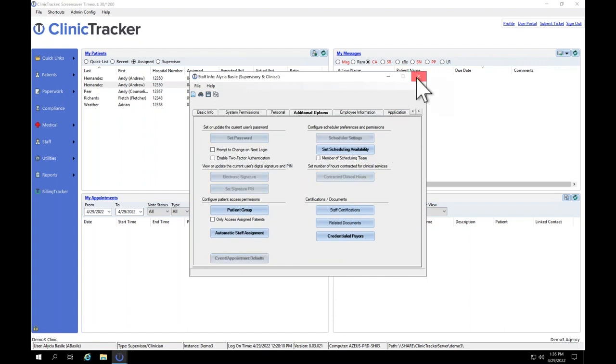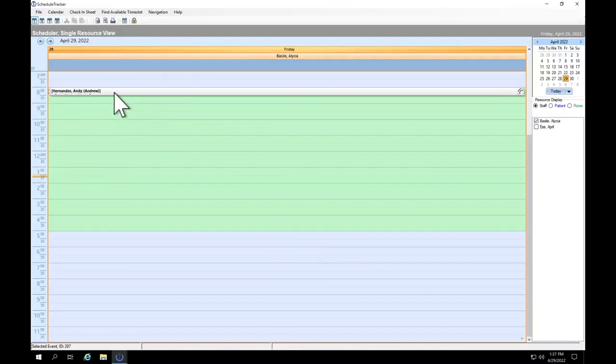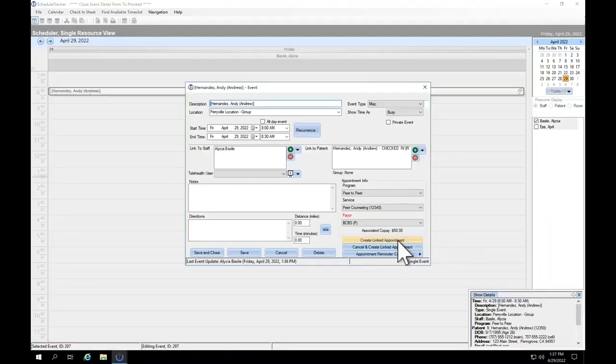Okay, now we just scheduled an appointment, or excuse me, an event on the calendar, but we did not create the linked appointment, meaning that there's not going to be an entry in that client's treatment history or that patient contact screen that we just saw. So that compliance rule, that compliance task wouldn't yet be completed until the appointment record is created. Right, now that appointment record can be created a few ways. We can go back into the scheduler, we can pull up this item, and we can click the create linked appointment button. Okay, so that's a very manual way to go.